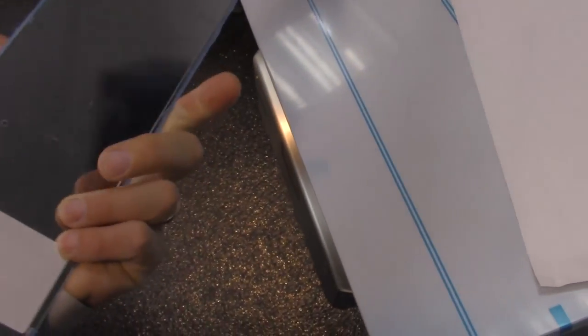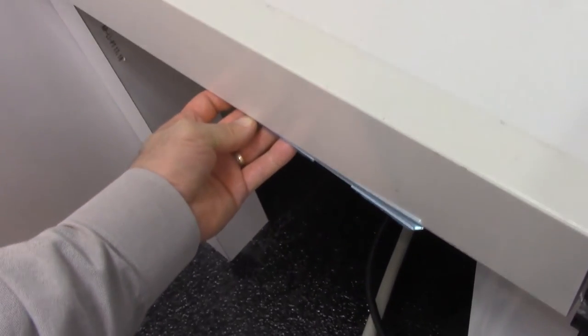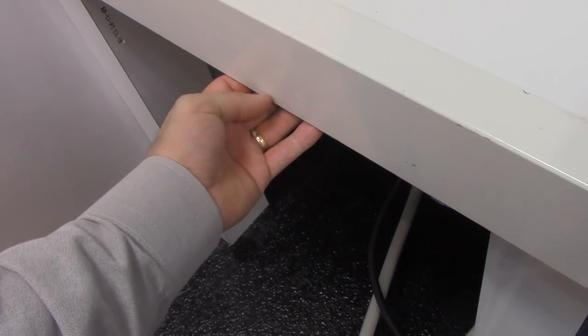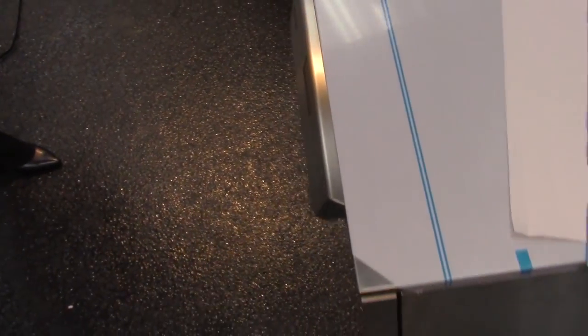And then towards the front we would have this steam deflector, the stainless steel, that would be tack nailed to the bottom of the countertop in the front edge to just deflect steam from when the door is opened.